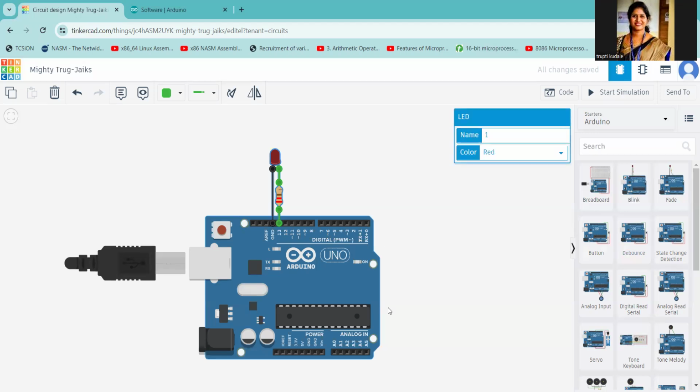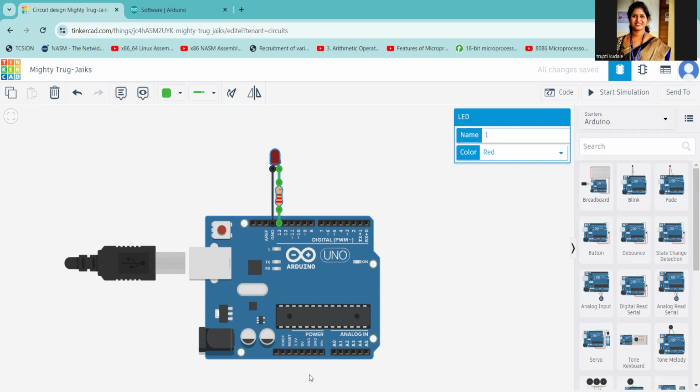So this is your Arduino Uno board, which consists of, these are all the digital pins. 0 to 13 are the digital input output pins, and A0 to A5 are the analog input output pins. Okay, so A0 to A5 are the analog pins, and here D0 to D13 are the digital input output pins. We are going to use the same Arduino board in the hardware also for the hardware interfacing.